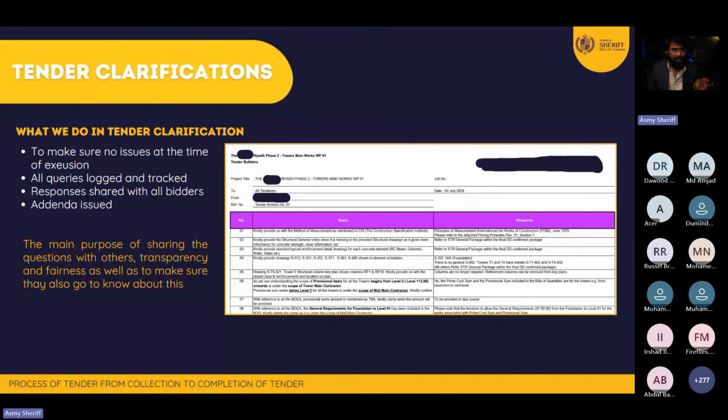In that I identified that the drawing mentions 3 motors, but the specification says I need to provide 6 motors. Also in the BOQ I identified there are 9 motors. So all of them are conflicting. Can you please clarify that? We call that a tender clarification, or maybe a tender query. What do we call that, guys? Tender clarification or tender query, or sometimes some companies call it a tender bulletin.